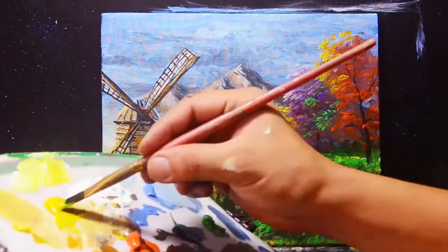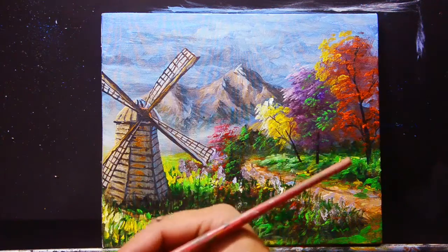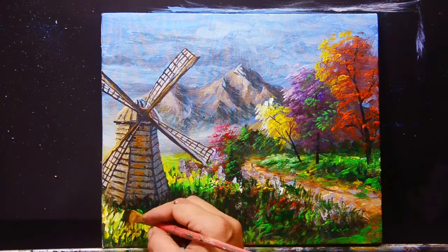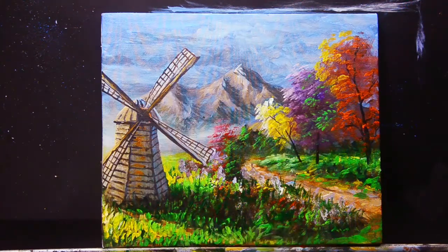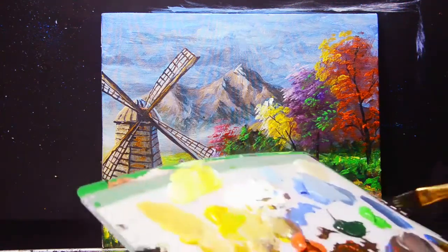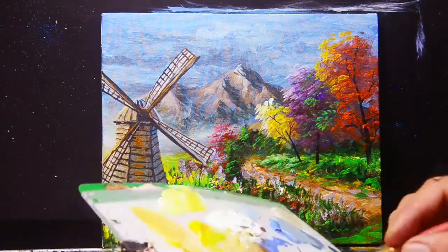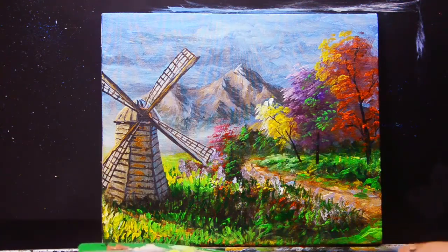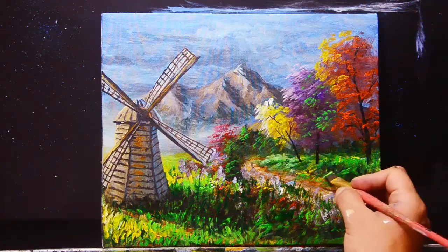Just looking good with the Cadmium Yellow here. Just looking good at that area there. Now we have a very nice view. Then the light green color and the yellow green. The yellow green also here. I'm going to paint the yellow green color. Just select the area here. Paint the yellow green color.